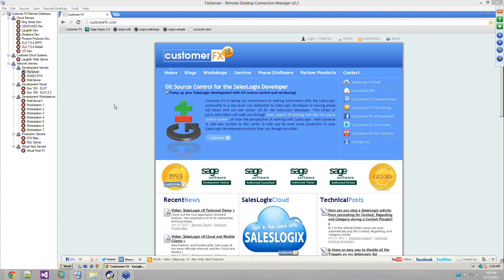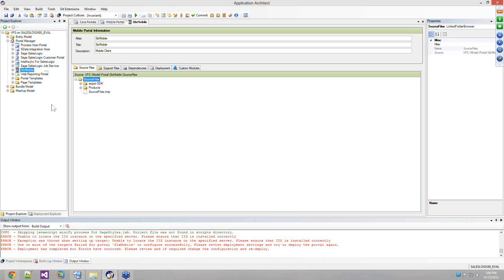if you've installed mobile, which likely many of you have, there's a bundle that you install in Application Architect, and you might go and look at that portal that it installs in Application Architect and find that you're not really sure what to do with it. It's unlike the different portals that are in SalesLogix. You don't have quick forms, you don't have any kind of visual editors and things like that. You just have this portal with a bunch of things in its support files folder.